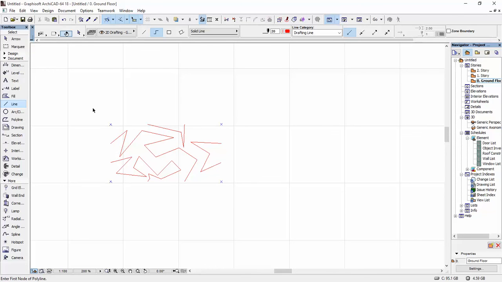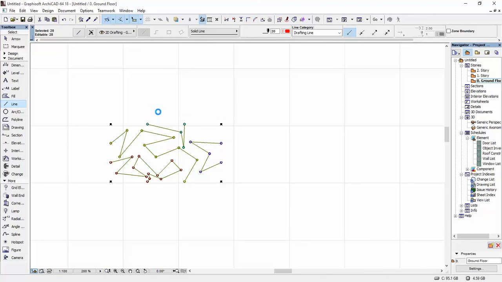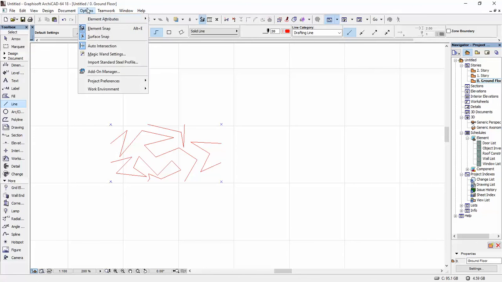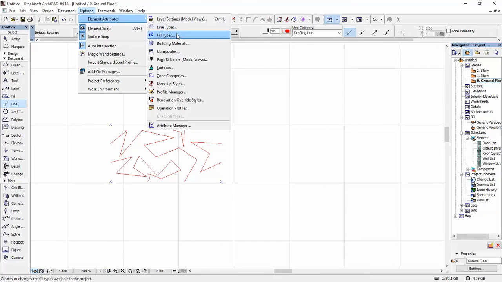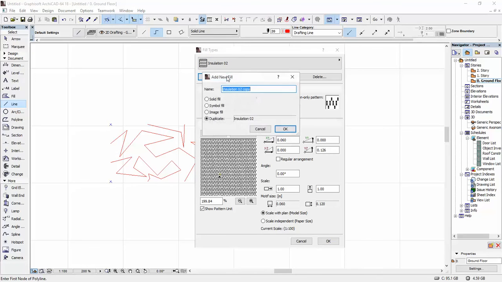So what I'm going to do now is select the 4 hotspots and the lines that I just drew. I'm going to hold down the shift key and just select all of them, and I'm going to right click and copy. Once these are copied, I'm going to go to Options, Element Attributes, Fill Types, and I'm going to hit here on New.